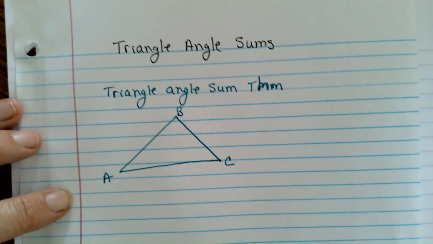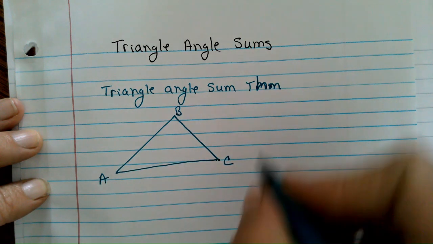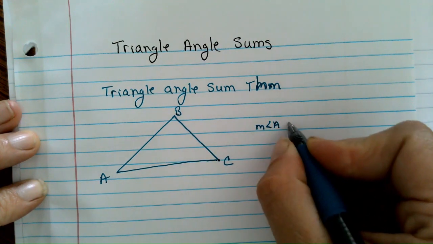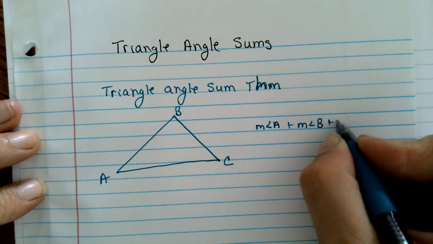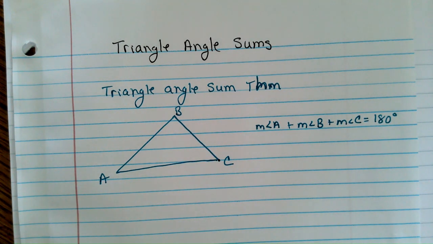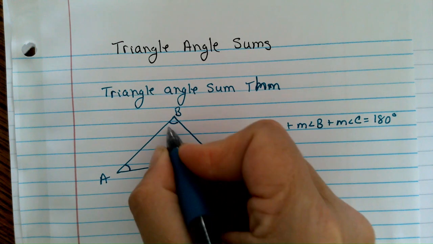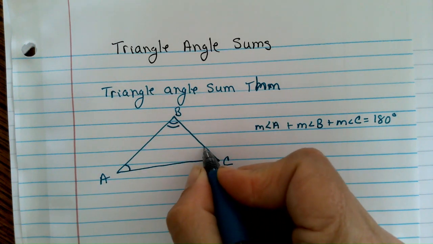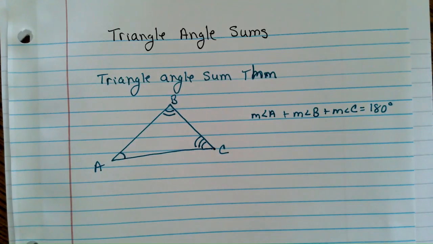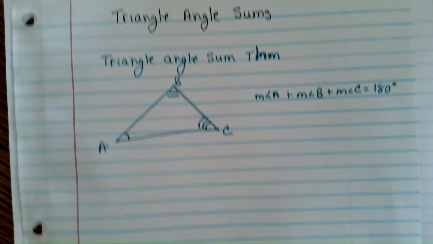So given that you have a triangle ABC, the triangle angle sum theorem states that if you have a triangle, then the measure of angle A plus the measure of angle B plus the measure of angle C is going to add up to 180 degrees. Okay? If you have a three-sided shape, then that's going to be true every single time of the angles on the inside. I'm going to give different marks because I don't want you to think they're congruent. Okay? So angle A plus angle B plus angle C is going to be 180 degrees. Again, those are the angles inside the triangle. We'll talk about other types of angles that you can come up with in a triangle.